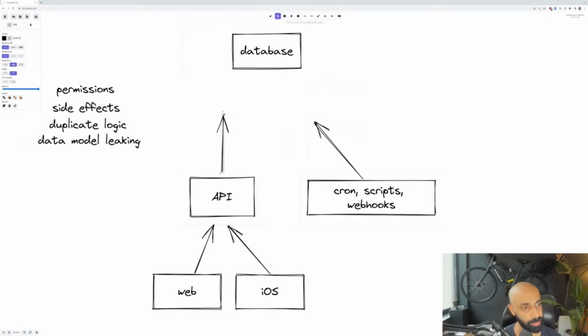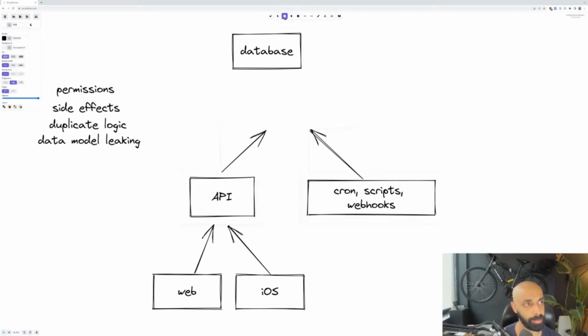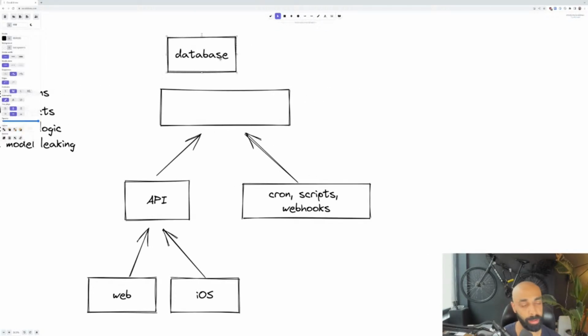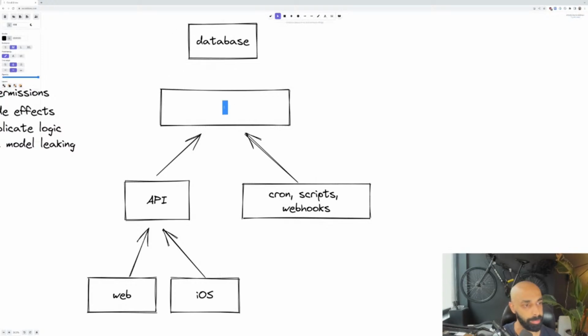Okay, so this next iteration we're going to do is my flavor of domain-driven design. Like I said, it is not the canonical way of doing it. I think a lot of people look at this and say it needs to be a lot more complicated. I personally don't think it does. I see the arguments for it, but I feel like you can go pretty far with what I have here.